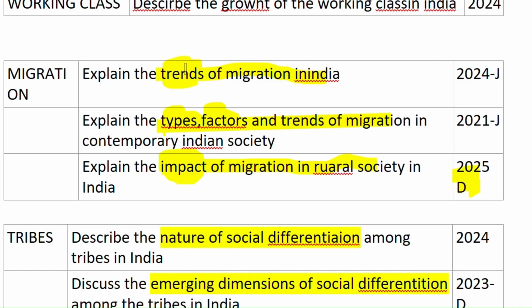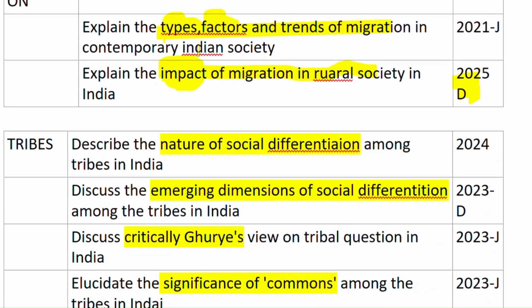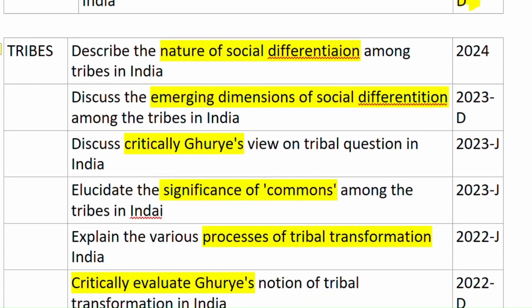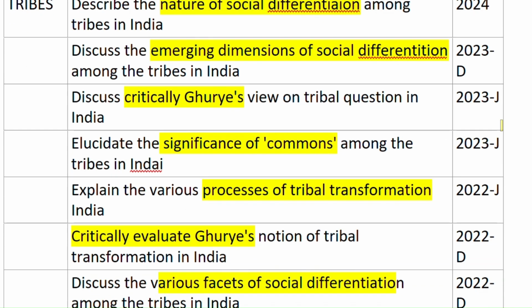There will be new trends, with evolving social phenomena and society, there are increasing trends. Then another hot topic, tribes, like caste, tribes. You will get 1 or 2 questions from this topic. In some years, like in 2023 June, 2 questions came from this topic. So it's a highly rewarding topic, tribes. If you are lucky, you might get 2 questions, that is 40 marks, from a single topic.